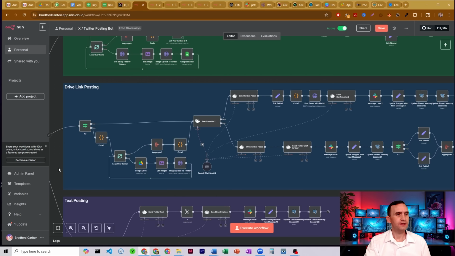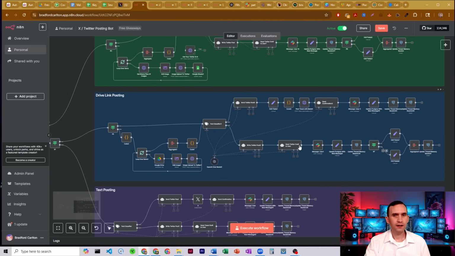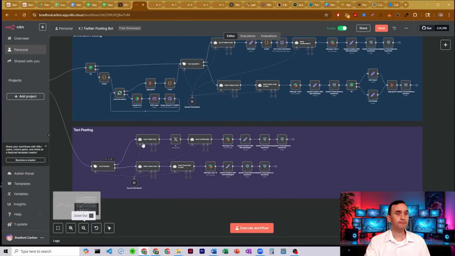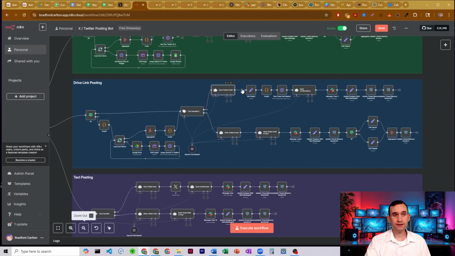All right. And so let's see here. What we're going to do is then it goes up to this text classifier node. Same text classifier node as we saw down here. It's going to determine whether it's ready to send on the top branch or if we're going to draft on the bottom branch. If we're drafting, it's going to draft the post. It's then going to send us the draft, or it's going to redraft it for us. It's then going to send it to us via Slack.